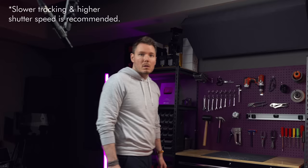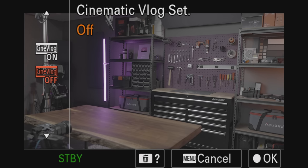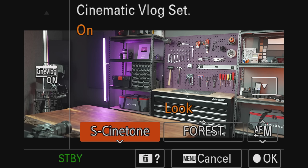There's also a few other features they've included that I imagine are targeted at beginners. They've added a cinematic vlog mode, which basically just bakes in black letterbox bars into your footage and lets you select from a few preset color grades. It's mostly a gimmick since you're still recording a 16:9 image, but I guess it could save time if your intention was to put black bars and some cliche grade on your footage, or if you weren't comfortable doing that in post yourself. But to be honest, there's a part of me that hates this feature exists.